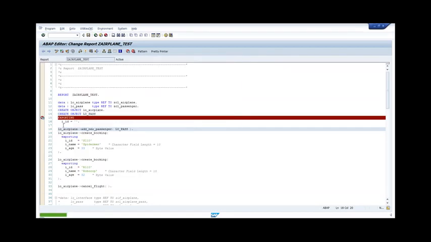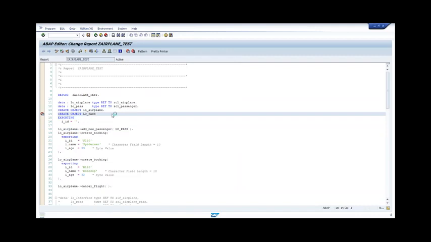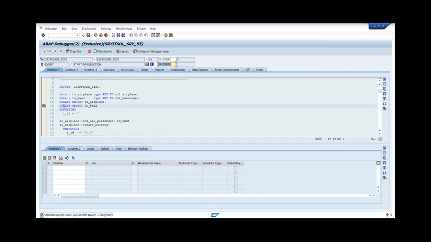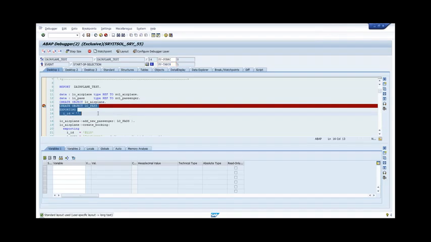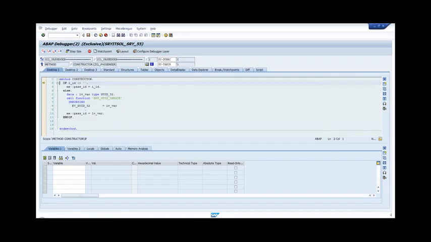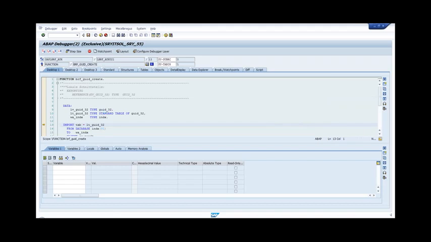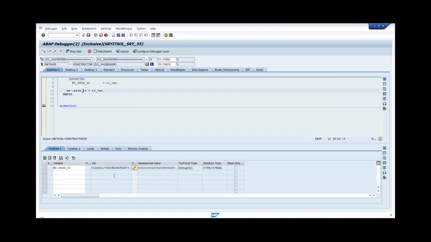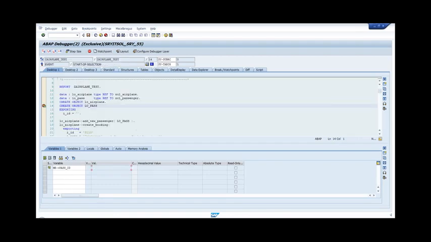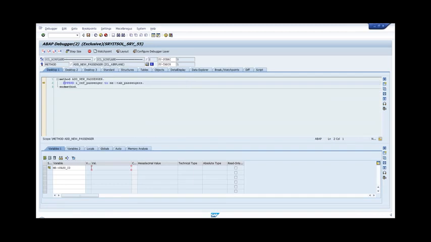Association. Now if you debug, it will actually create the object of passenger class here. You can see it has come to the create object statement of passenger. When I say F5, it takes me to the constructor of the passenger class. Here I didn't pass the ID, so it will create a unique ID for you. A unique ID is generated and assigned. See, this is the unique ID automatically. Now I pass this object directly, it gets added to the tab passenger.